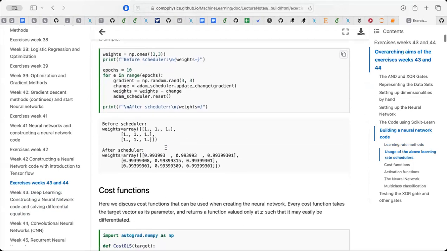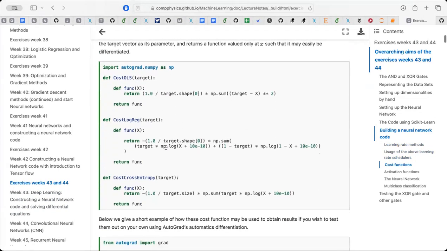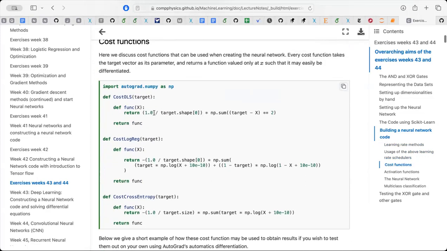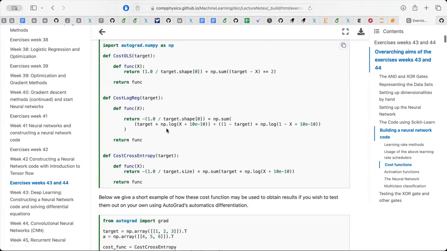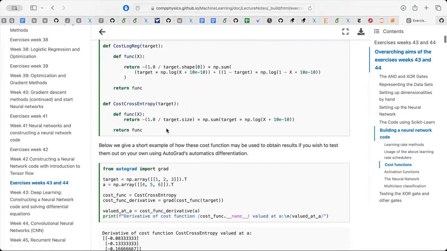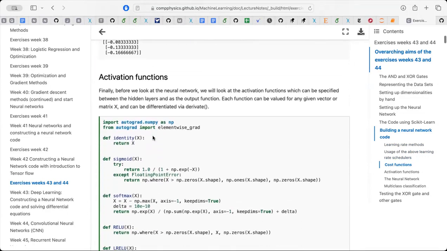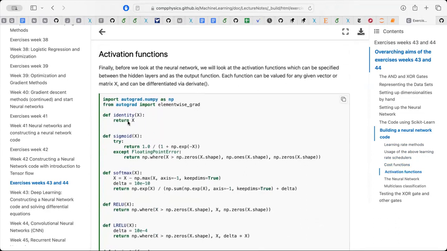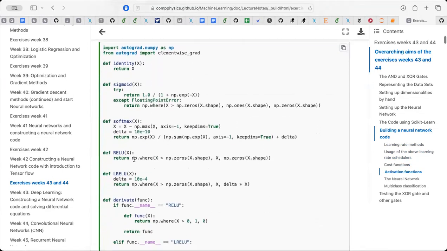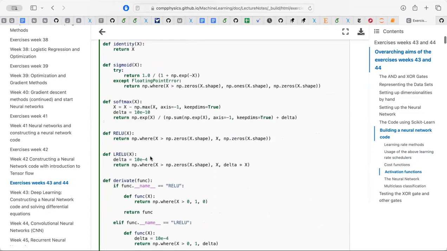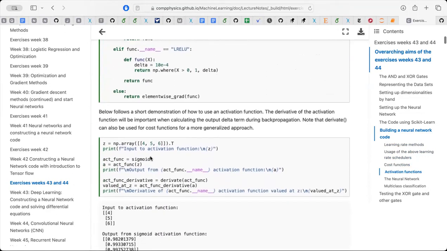We are going to look at TensorFlow, but let me just quickly tell you what you find here. You will find examples of cost functions. You can obviously add more cost functions. This is basically a code which does the same as the scikit-learn code, and it takes the derivatives by using autograd. It looks at different activation functions. So there is a sigmoid, just the identity, if you're dealing with a regression case for the output layer, there is a softmax, there is a ReLU, a leaky ReLU, and then there are expressions for the derivatives.